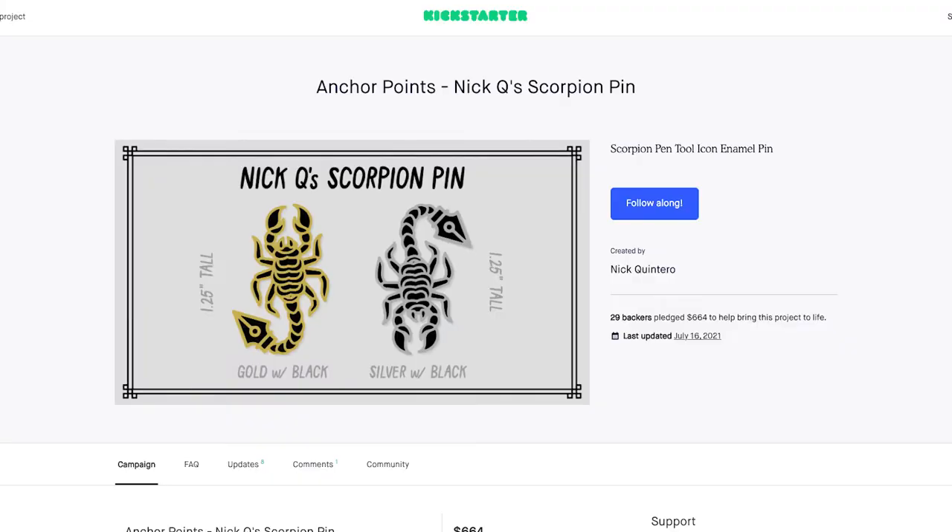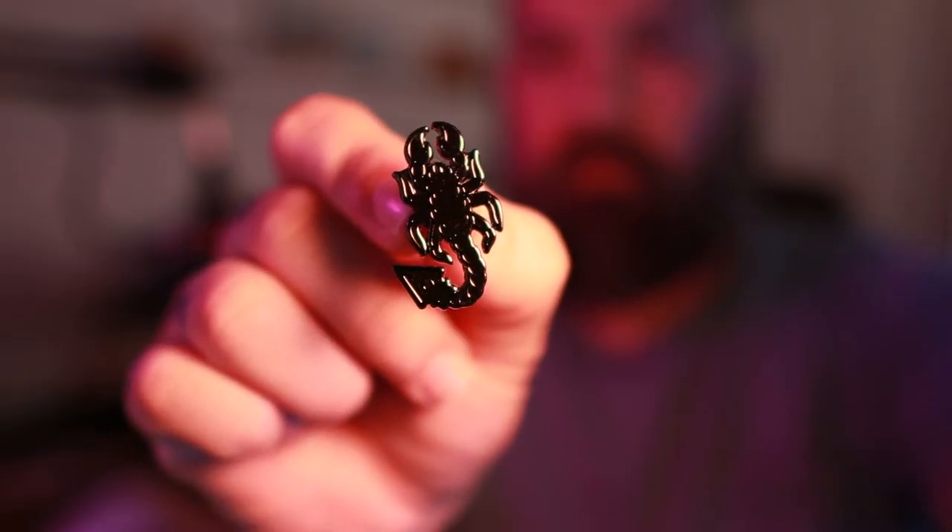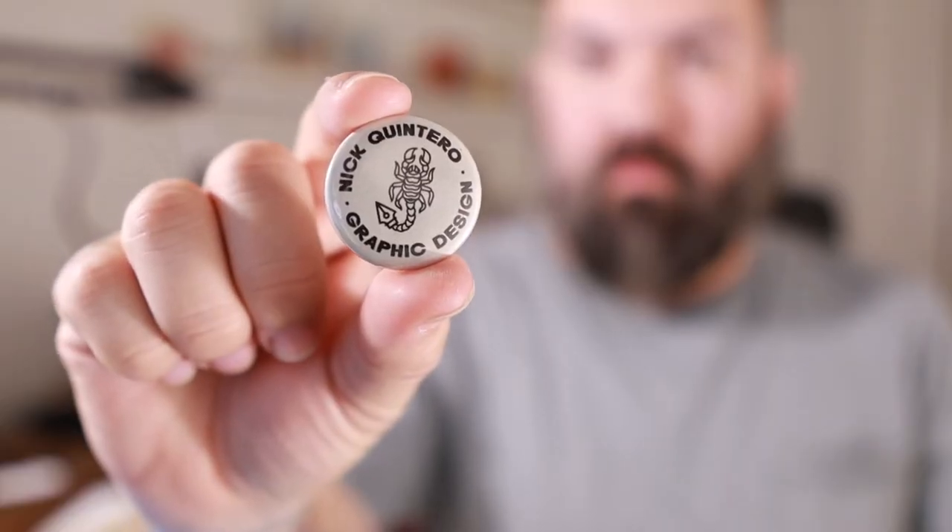Kickstarter campaigns range from all sizes and I believe my campaign was on the lower end as far as costs go. I created a pin design and took to Kickstarter to try to raise a total of $250 to fund the production of the pin. I was able to raise that amount in just over one day and then I was able to add what are called stretch goals. Stretch goals allow you to add extra incentives so your buyers can increase their pledge to get new add-on products, and it can entice new buyers to make pledges by giving them bigger and better rewards. I started with two colorways of my pin but unlocked a third colorway through stretch goals. I was also able to add a one-inch button and a sticker of the original design. In the end I was able to raise $664 from 29 backers and I funded my project by 265%. Even though my initial goal was pretty small, I'm still super proud of this accomplishment.